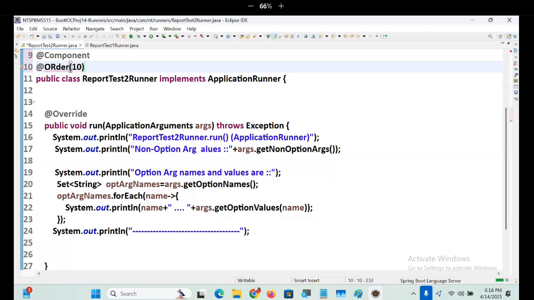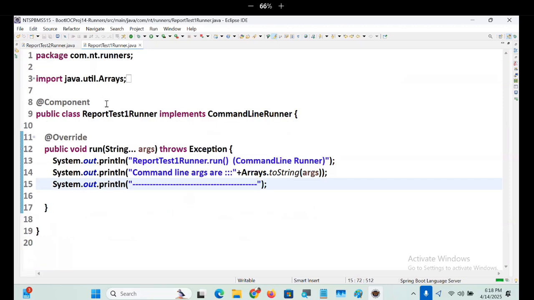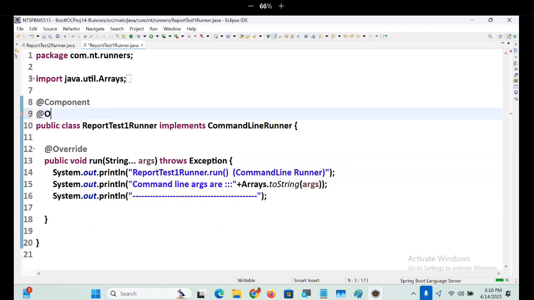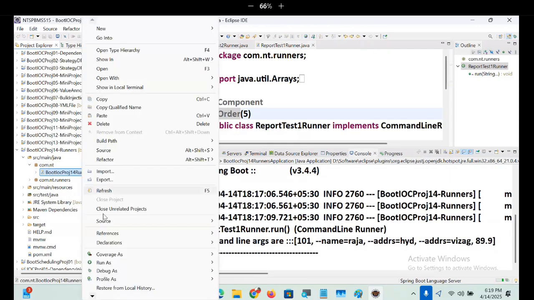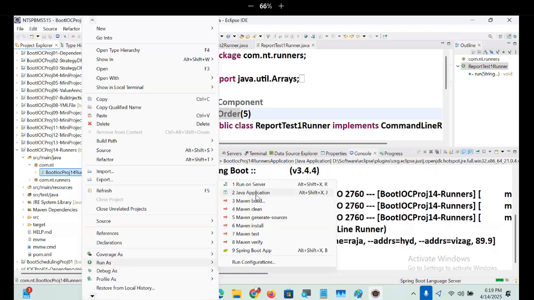High value indicates low priority, low value indicates high priority. @Order(10) here, and next, @Order(5). Right click, run as Java application.